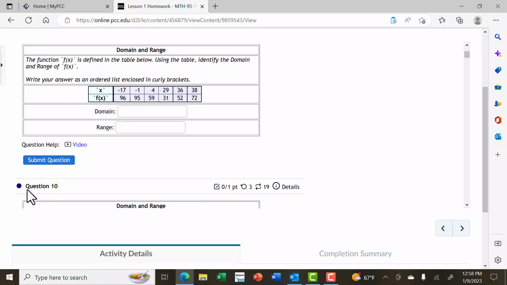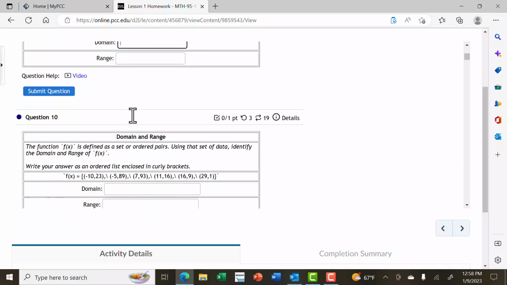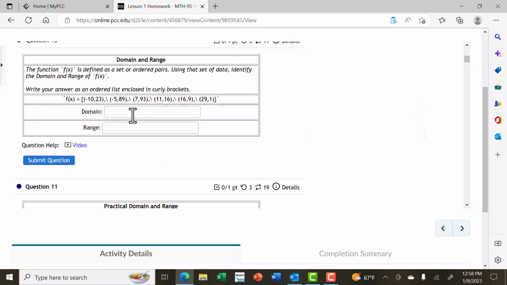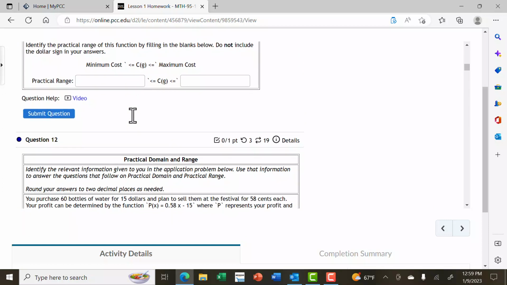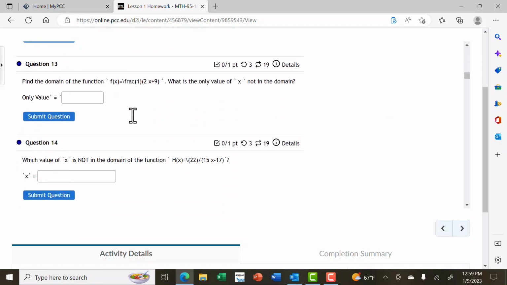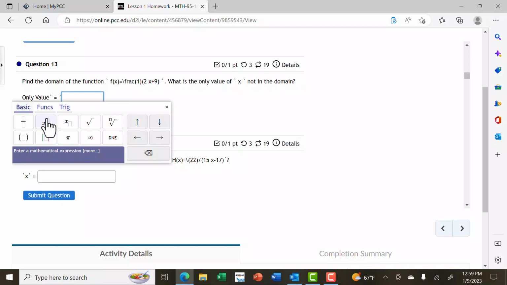If you're having a problem with one of them, or if you need to enter things in, you can click in here, and depending on the problem and what you're supposed to do, it will give you a little thing for math type. So if there's something, and this is taking a little time to download, let me see if I can find one that will have that. These are downloading a little slow. If I click in here, this one here, we're going to have some kind of math thing. So as you click in it, all the tools for typing things in will show up, anything that you need. So the basic tools will be here.